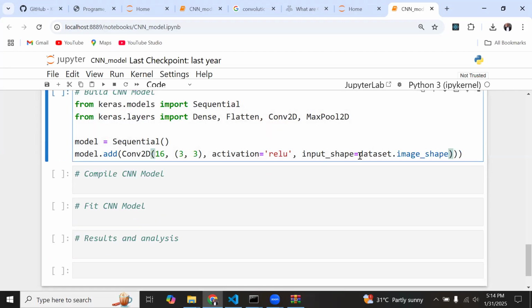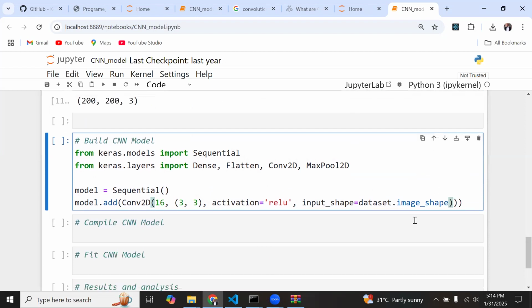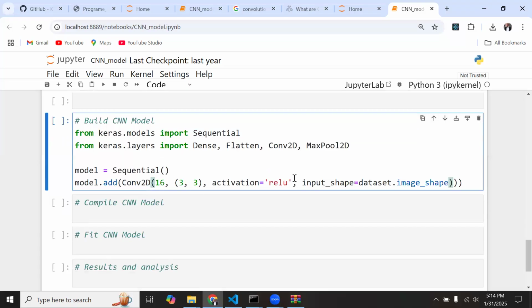That's another way of typing 200 by 200 by 3. So that's going to be the input shape we are specifying over here. Let me just check if everything is accurate. So we have the conv2d, then the 3 by 3, the activation function is ReLU, and our input shape is looking good over here.